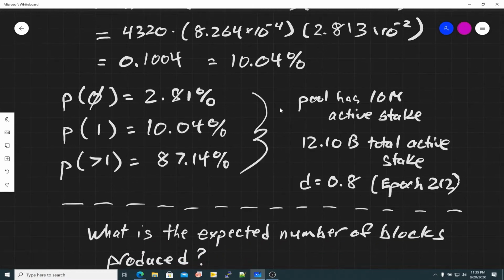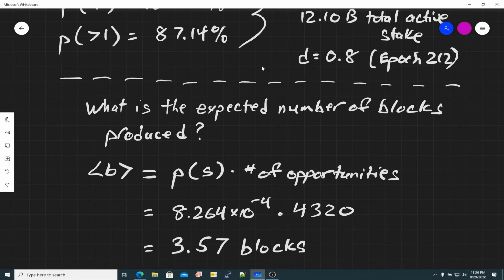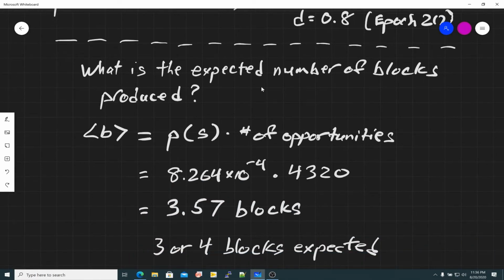So now we can summarize what we've done by saying, well, we have the probability of producing 0 blocks is 2.81%. The probability of producing exactly one block is 10.04%, and the probability now of producing more than one block is 87.14%. And of course, this is all only correct for a pool that has 10 million active stake, that there's 12.100 billion total active stake on the network, and for a decentralization parameter of 0.8, which is true for Epoch 212. Okay, so let's move on to another question, which is answered by the calculator on the website.